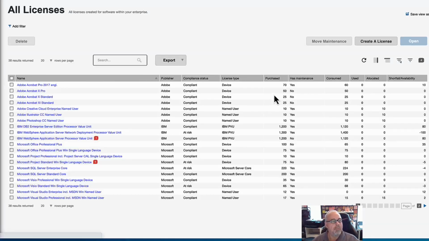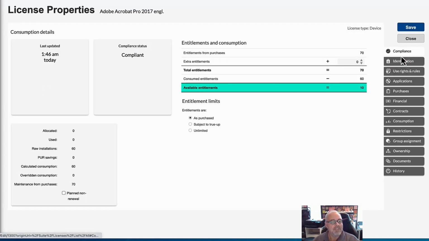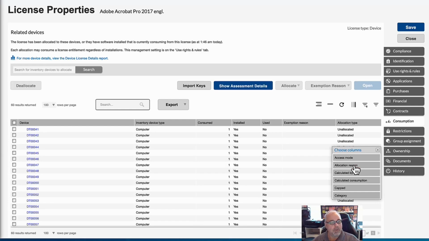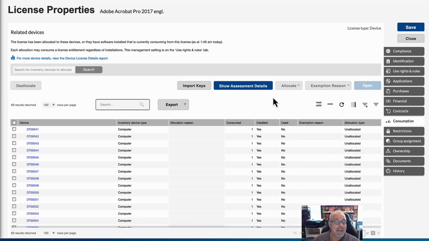There's also a reason field that you can add for allocations if you want to record the reasoning behind that allocation. I'm going to go to our consumption tab, and I'm going to add an allocation reason. This is a free text field where you can record an allocation reason if you have chosen to allocate a device.